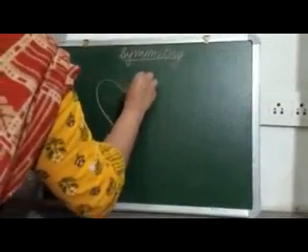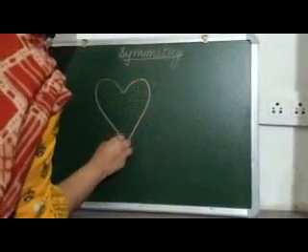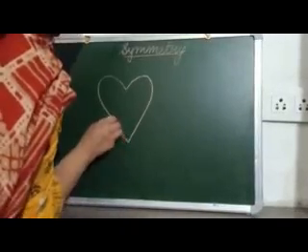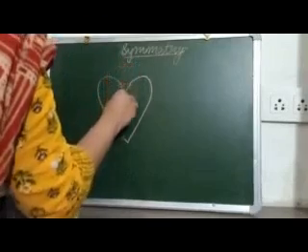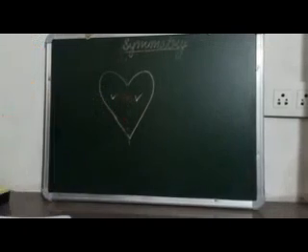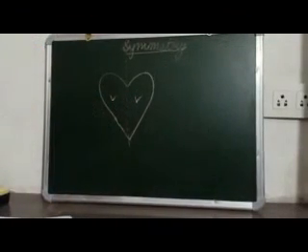Good morning students. Today we are going to start the 13th chapter of maths, that is symmetry. So when a figure is said to be symmetrical, suppose I am taking this shape, we can fold this shape from here and this figure will be divided into exactly two equal parts. Then we can say that this figure is symmetrical.